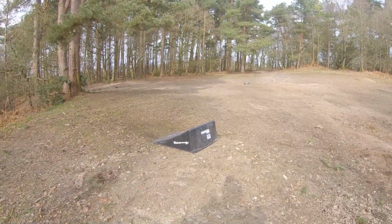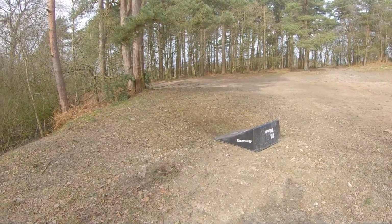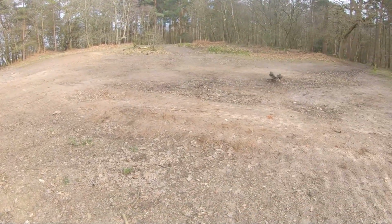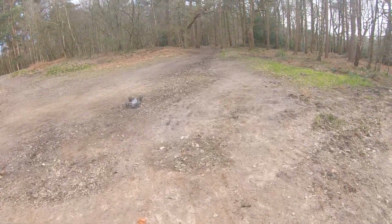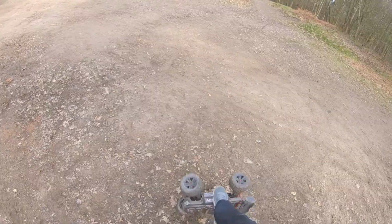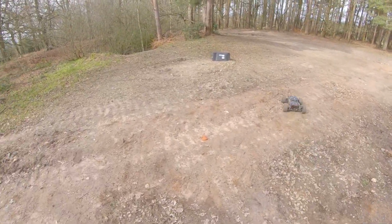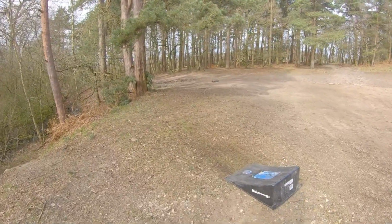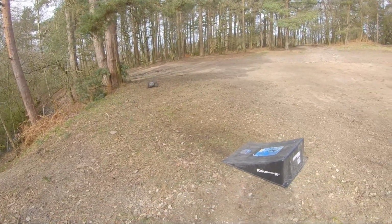Just hit that brick. First time hitting the brick there. I've got to do one good one. Come on. Last good one. I don't know how long we've been going for now, but you generally get about 15 minutes of good ripping out of the truck, even with the 5000s.